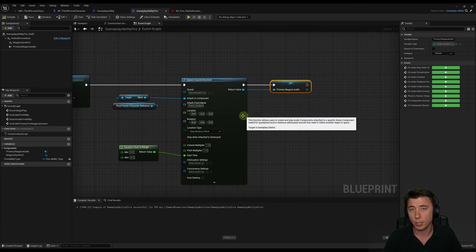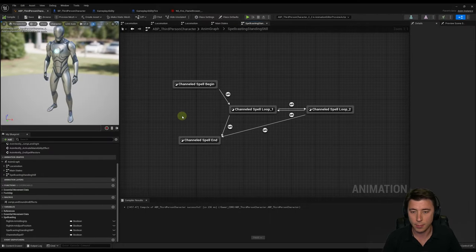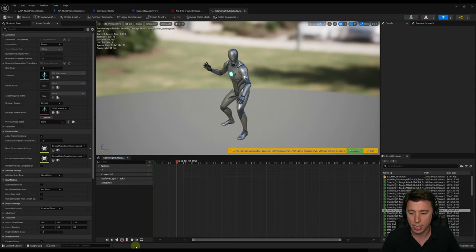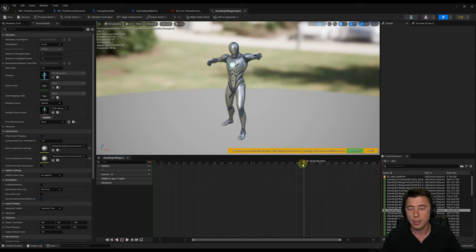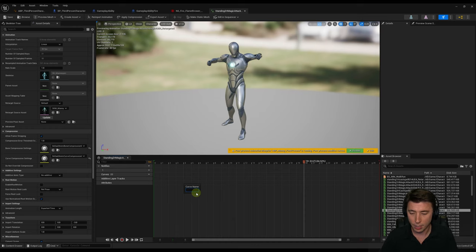And so to set up the anim curves, we're going to go into our animation blueprint and back into our spellcasting standing still state machine. And we actually have to do this on 3 separate animations, right? Because what we want is about halfway through the begin animation. So let me actually go into that, the begin animation here. So about halfway through this animation, right about at this point, so right when the player's arms are about to go forward, that's when we want to start ramping up the sound. Previously, we've done a lot with notifies over here, but we haven't done anything with curves, and that's exactly what we're going to do now. So we're going to add a curve, create a curve, and I'm going to call this curve effect intensity.